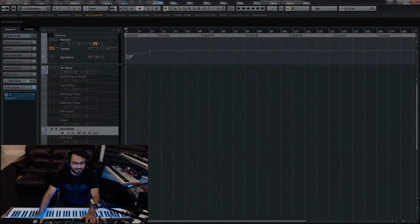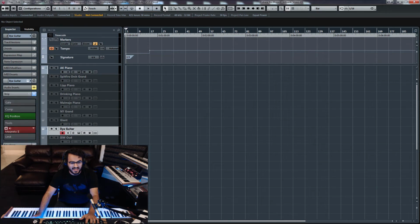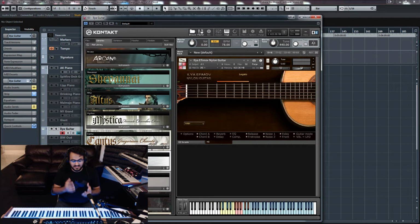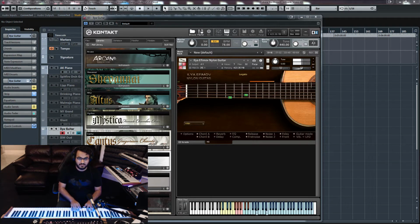I'll open up a guitar here, and specifically the Ilya Efimov guitar, the nylon guitar, because this is one of my favorite sample libraries, because you play it and it immediately feels like a guitar. I don't know why, but whenever I have a guitar sample, I feel inclined to play it that way.